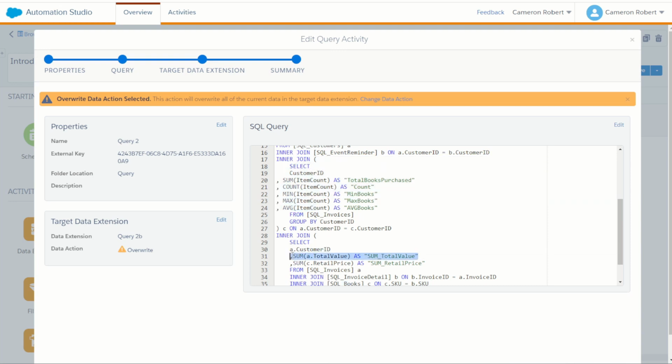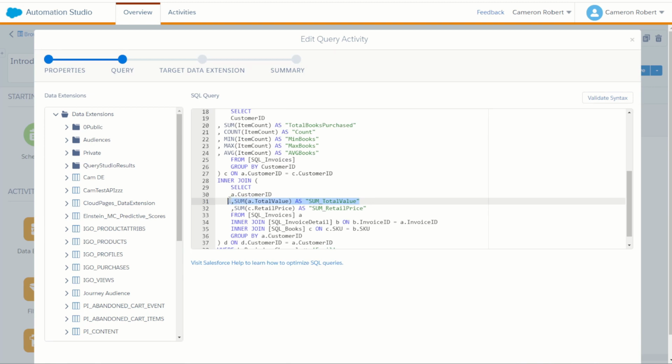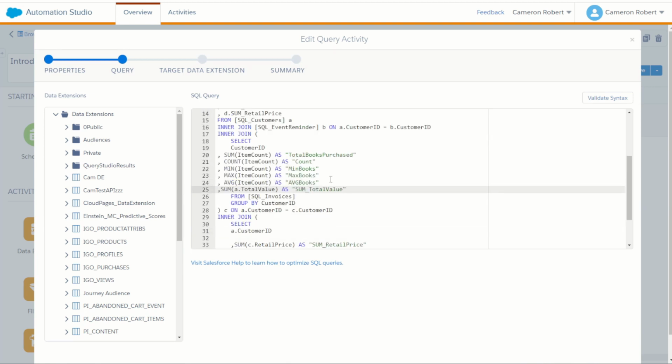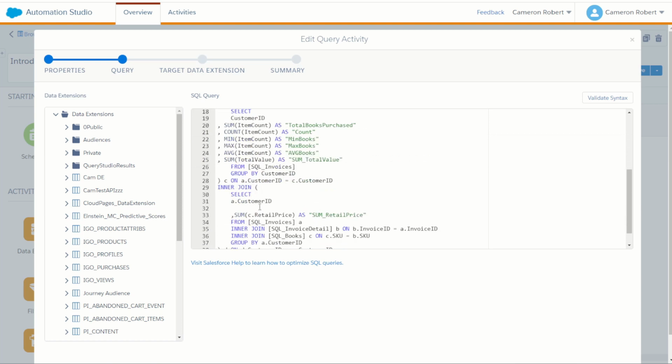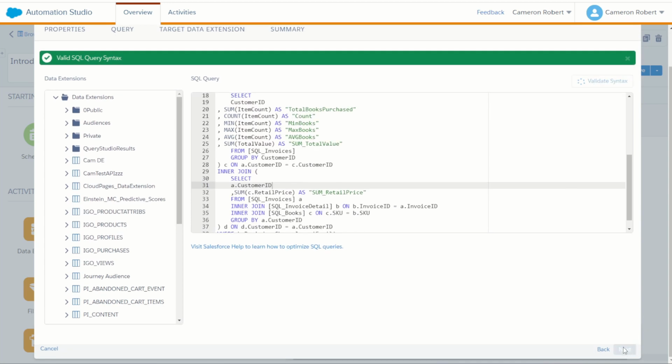So I quite simply can take this piece, edit, go into our query, and I can take my sum total value from this inner join and paste it into this inner join, making it take part in this query instead. Again, we don't need to reference that table. And it's now going to be the sum total value coming from the C table. So up here and C table. We can then close out this function, recheck it, make sure it's all looking okay, and it is. And we can go back and rerun it.